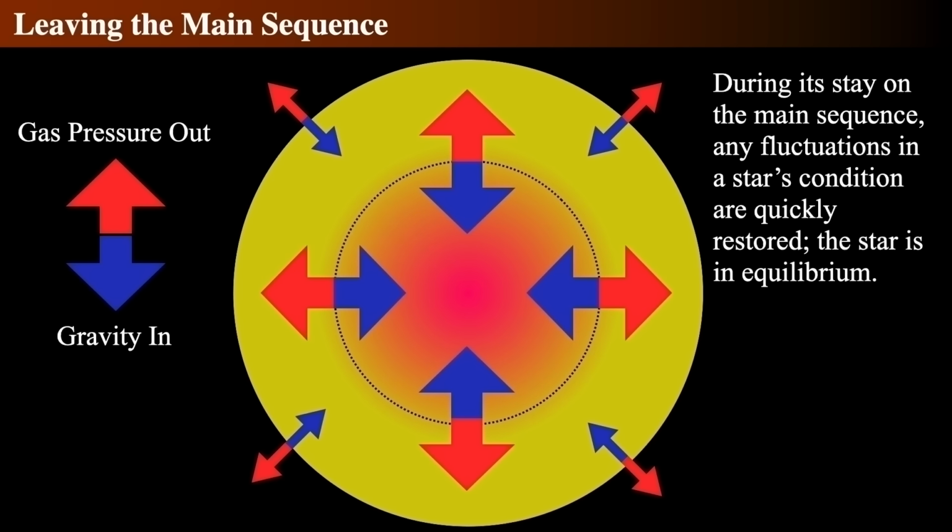If a star expands due to additional heat from the core, then that relieves the pressure, allowing the core to cool. This in turn means less heat is generated, and this means gravity starts to win and contracts the gas as it cools. Gravity wins until fusion kicks back in with enough energy to expand the gas above the core again. In this way, there's a continual battle between the inward pressure due to a star's self-gravitation and the outward pressure due to the heat provided by the fusion in the core.